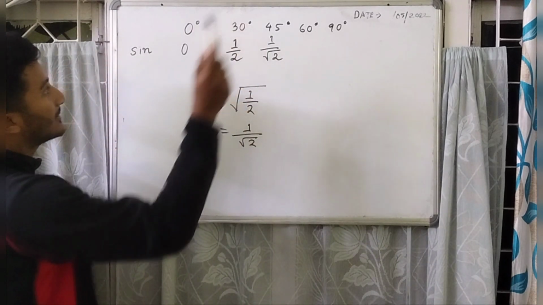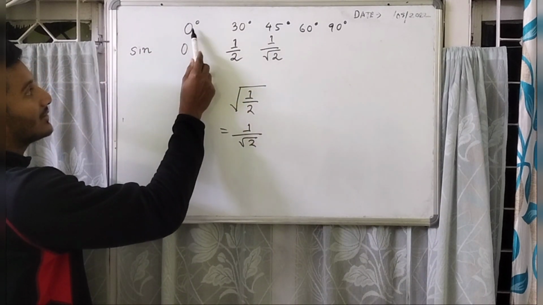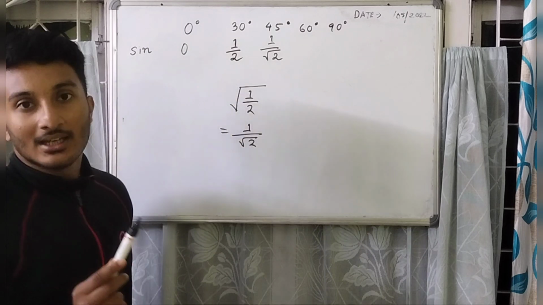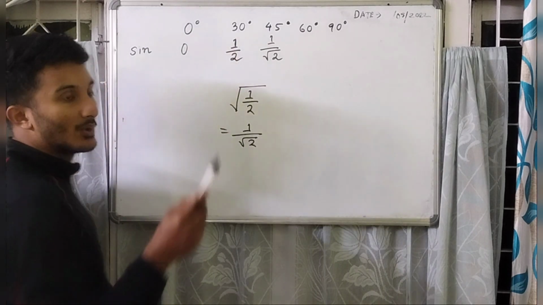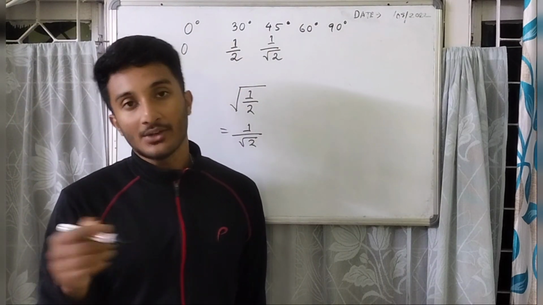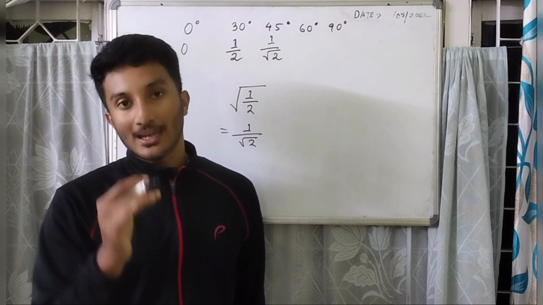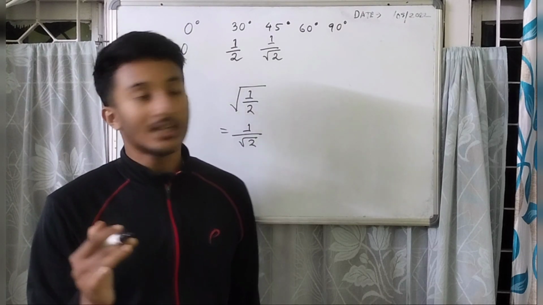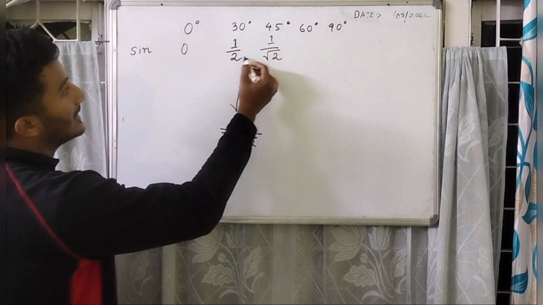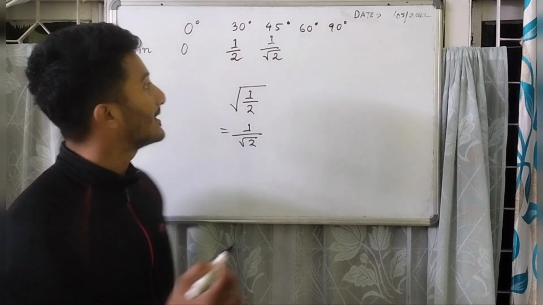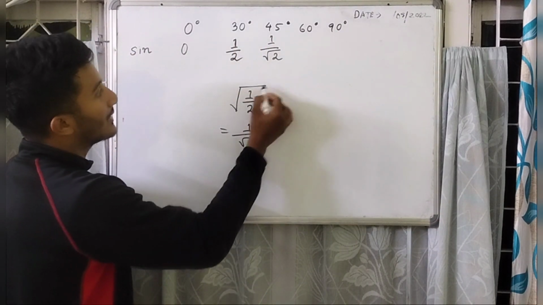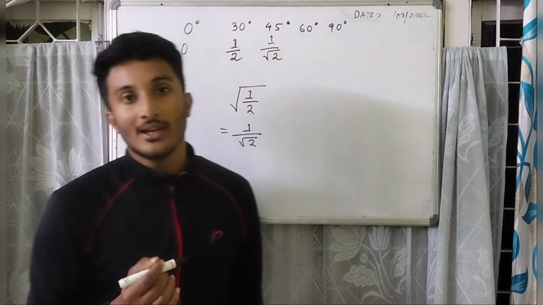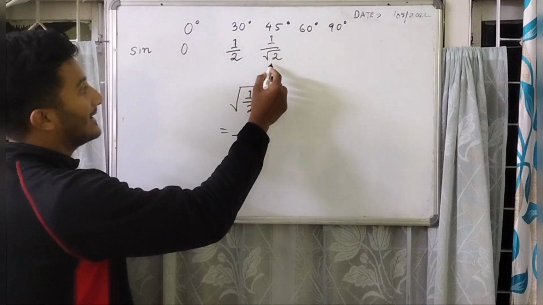So we have to just remember that sine 0 degree, since there is 0, will be 0 only. Now sine 30 degree, I have told you that if you tend to forget it, you can use the trick I have given you to recollect it, okay? If you remember sine 30 degree, then you can remember sine 45 degree as well, because if we put square root, we will get sine 45 degree, right? So sine 45 degree is 1 by root 2.